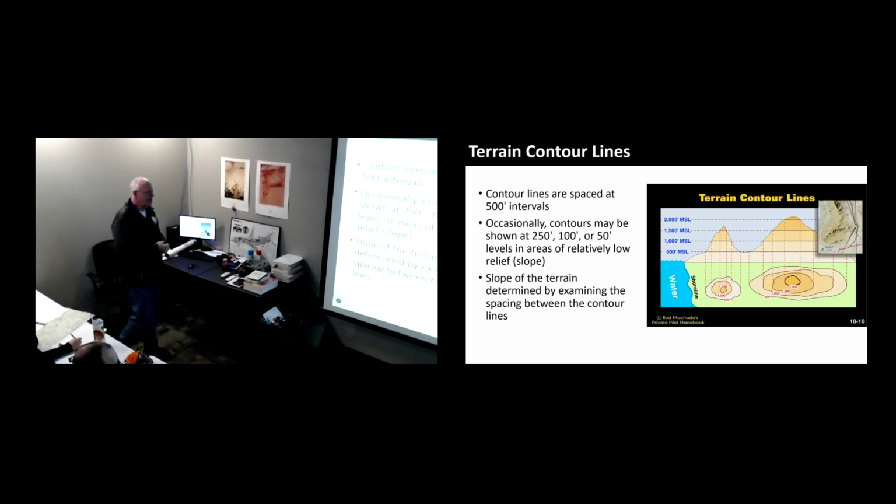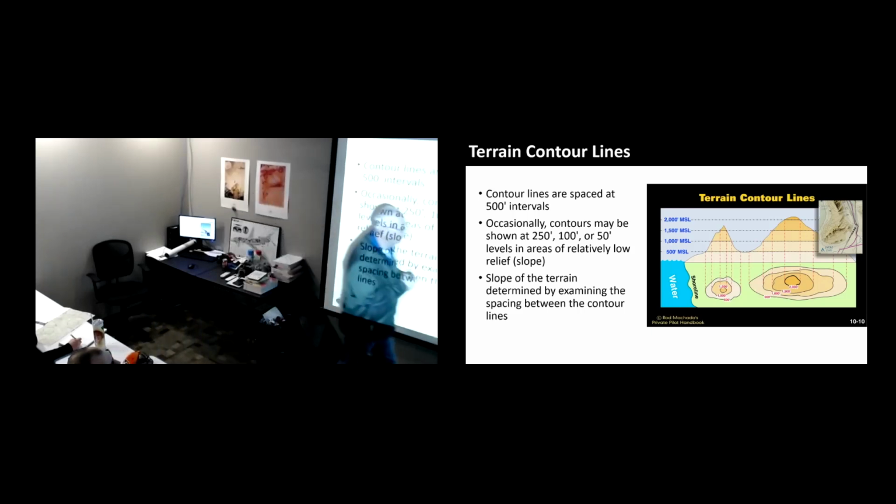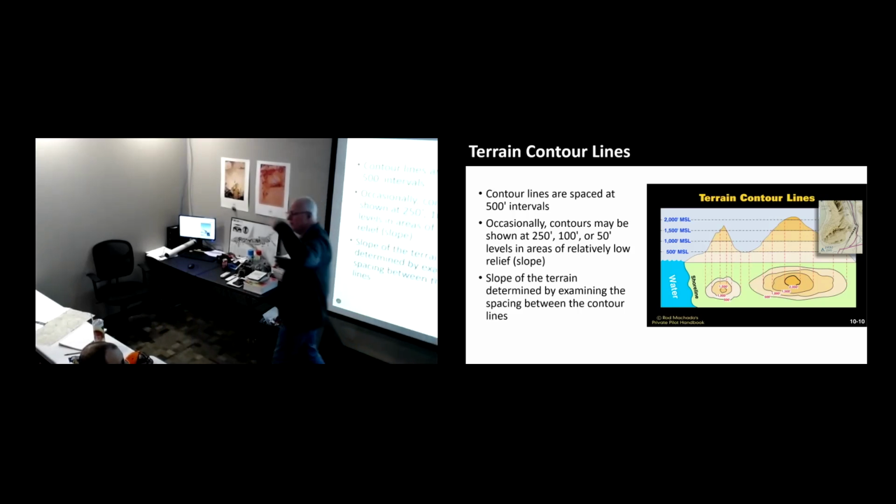All right. The slope of the terrain can be seen by looking at the spacing between those contour lines. If you look at this, it's not a 3D thing, right? But if you look here, the closer the contour lines are, that means the steeper the terrain, right? You're going from high to low in a relatively short distance. The more spread out they are, the less of a gradient you have in that slope. Okay, so the contour lines are giving you some indication of how high and how steep that terrain is underneath you.